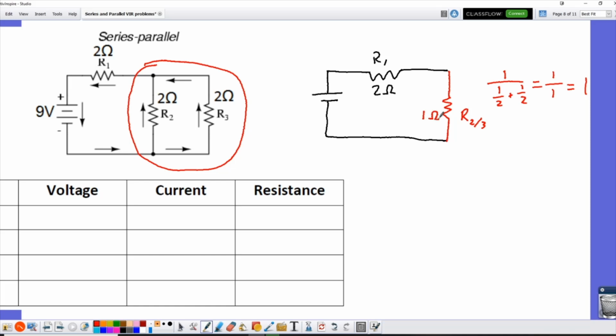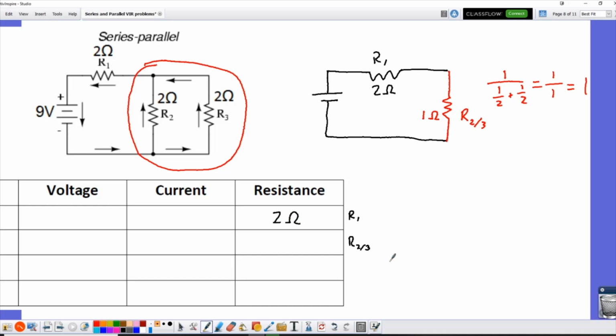Now keep in mind, this is not a real resistor. This is just if I were to make these two circuits and I needed a 1 ohm resistor, I could do a 1 ohm resistor here, or I could put 2 ohm resistors in parallel with each other. So these two equivalent circuits are running basically the same way. So what I'm actually going to do now is, for this chart, put those resistances here. So I have R1 here, then I have R2,3 over here.